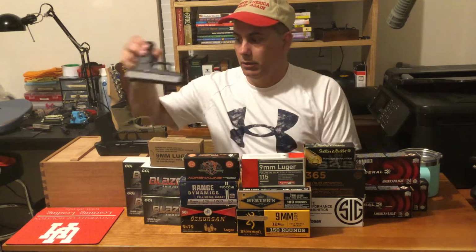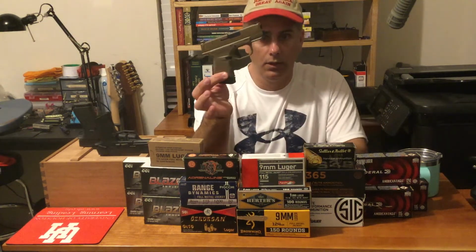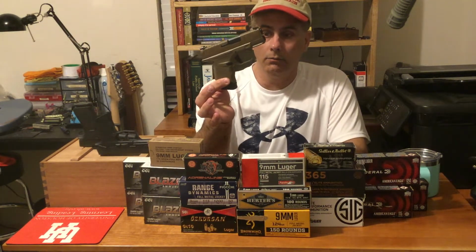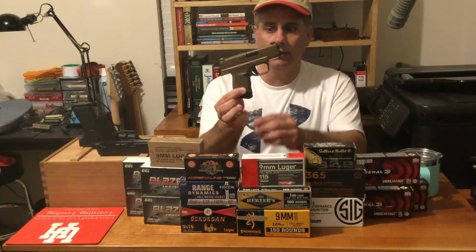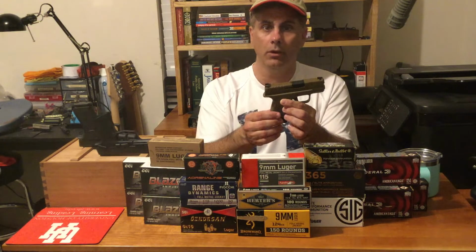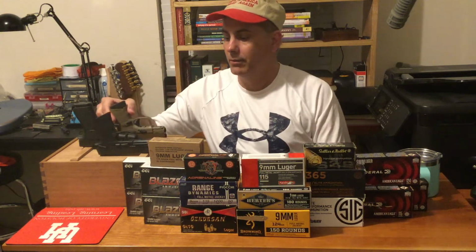So when you have something like the Hellcat, this is a little bitty pistol, but it holds 13 rounds. 13 rounds is a significant addition to the weight of this pistol. So if you use aluminum ammo, it's a little more comfortable to carry around. It's not as heavy. Definitely, you will notice a difference between the aluminum and the brass.